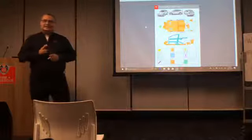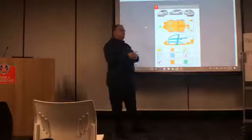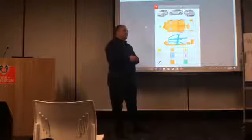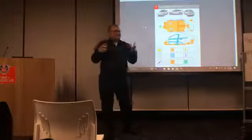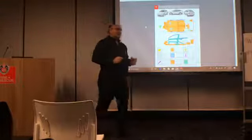First responder loop located on the driver's side. The first responder loop: when we cut that, we take away 12-volt power going to the airbags and 12-volt power going to the contactors. Cutting the first responder loop only does the 12-volt power to the airbags and contactors — disconnecting the 12-volt battery would take out additional systems. When a vehicle's been in an accident, airbags deploy, there's a pyrotechnic fuse on the fuse box that blows, which begins to shut down a bunch of 12-volt systems. So when you get to the vehicle, you may or may not have 12-volt power — it depends on the health of the 12-volt battery and various other factors.